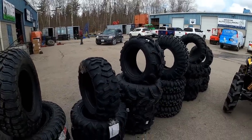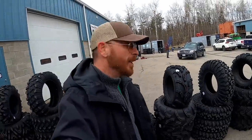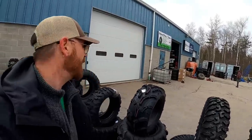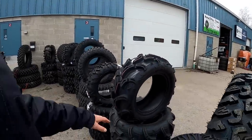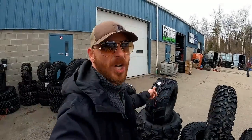And it definitely will. It's not going to cut through the crap as fast. Quite floaty. They're wide. But they perform awesome. And I can see why the Maxxis Zilla is such a good seller, right? I think it's one of Maxxis' probably most popular tires. I've been looking at the Maxzilla, and I think they look awesome. And I wish they came in sizing big enough and balloony that we could throw them on this. Actually, they very well might. We just don't have them in that size.